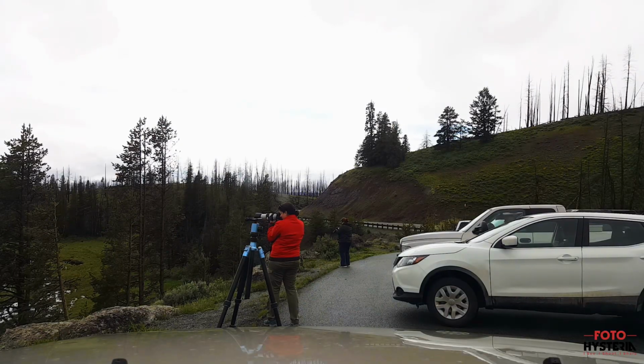But I took a break, had to warm up. It's pretty chilly, it's in the 30s. And at least the rain stopped though. And so I got my coffee and just enjoying this beautiful view. My gosh, it's a beautiful little spot here. Absolutely beautiful here in Yellowstone. If y'all ever get a chance to come, come on out. Bring your camera. Don't use your iPad for taking pictures. Bring your camera. All right, I'm gonna see if I can get some shots over again.